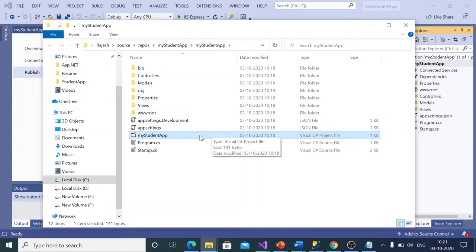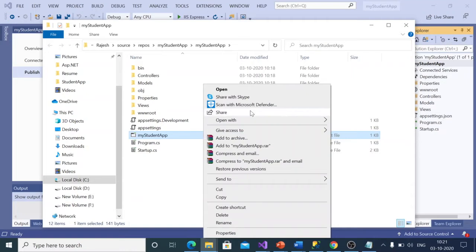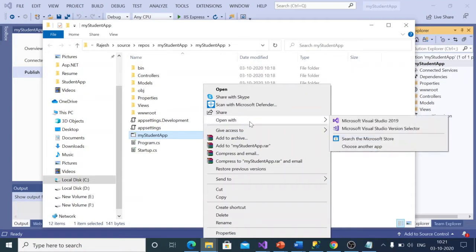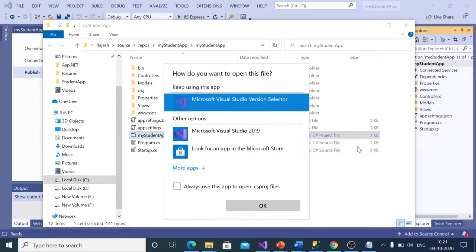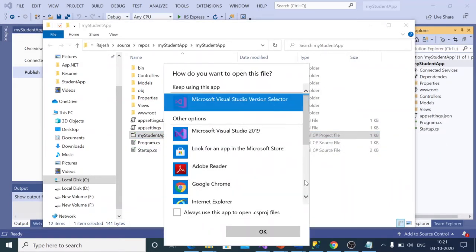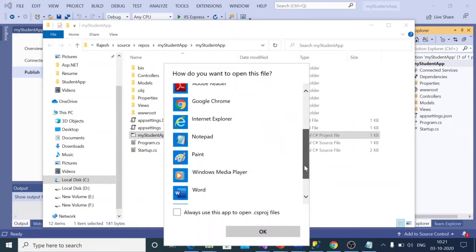I believe it has to be, let's see if I can open it with any other editor in here.